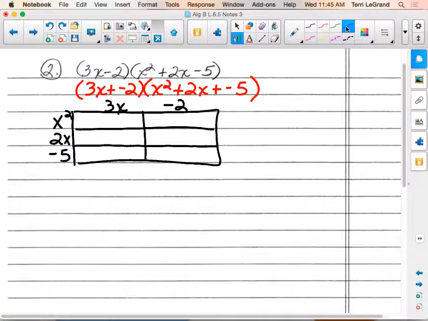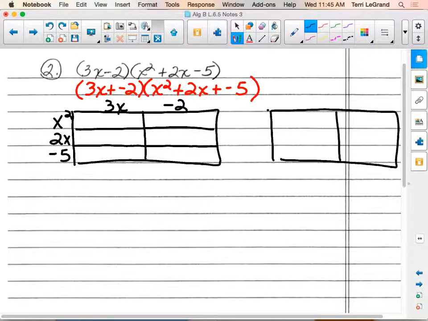So again, like I said, maybe you want to have a work rectangle and you want to have a product rectangle. So in that one, you would be showing your work, and in this one, you would be showing what the results are. So I'll do the work one and you go ahead and finish, and then you're going to give me the answers.